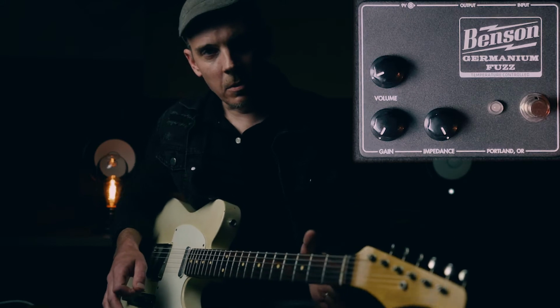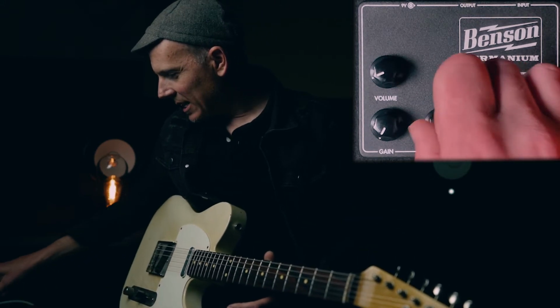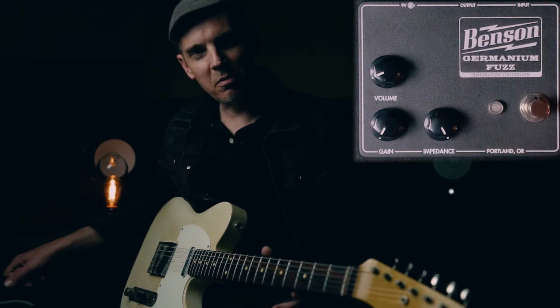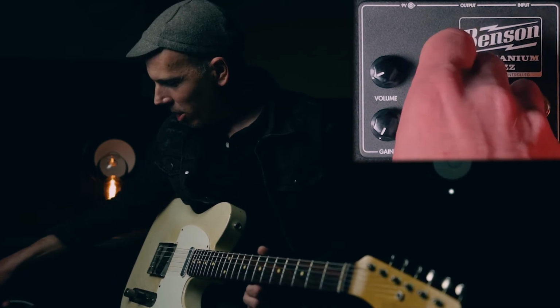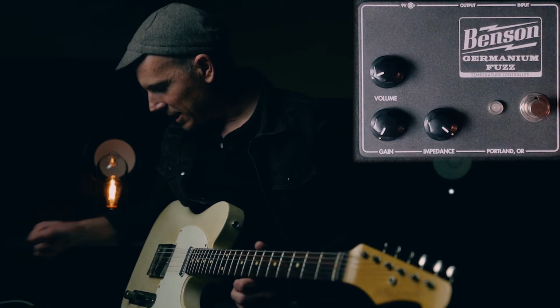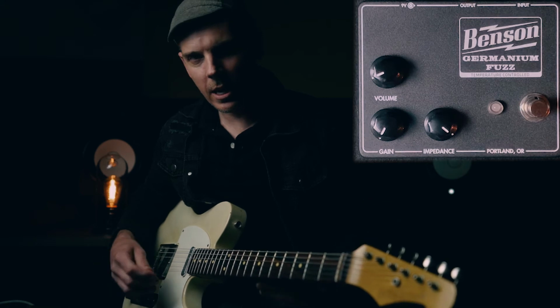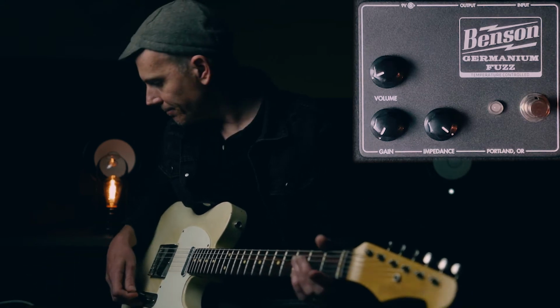So when you get this thing, I don't want you to think it's broken because I did. The impedance control. This is the fuzziest it's gonna be, all the way over here. The cleanest it's gonna be is all the way on this side. So let's just run a few of the knobs and then I'll show you a couple settings I like and we'll do it that way.